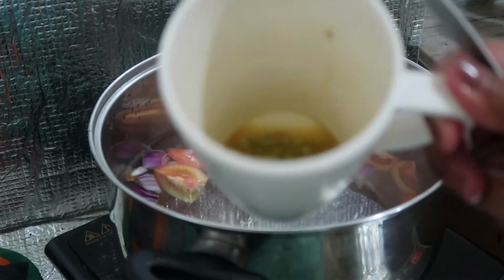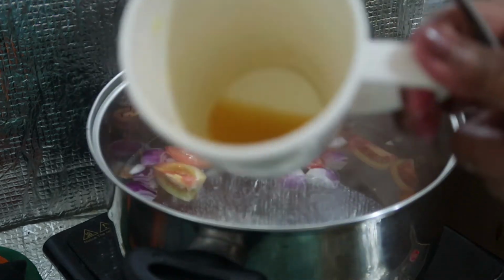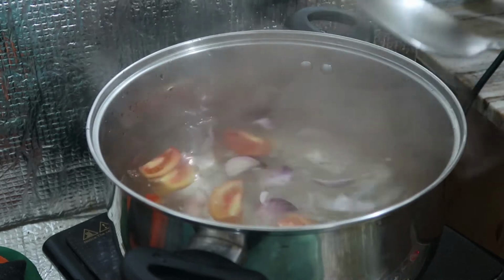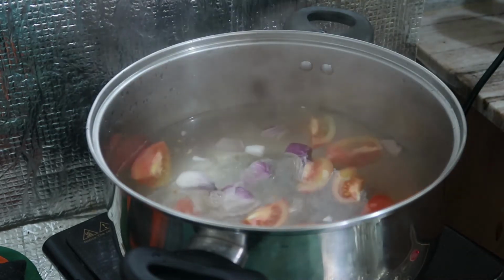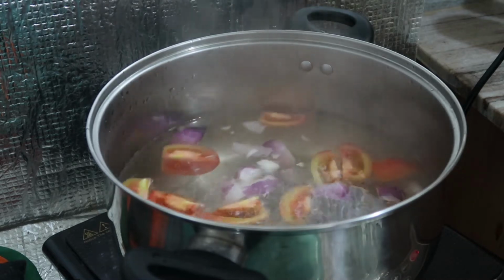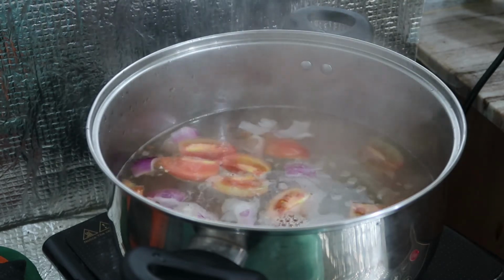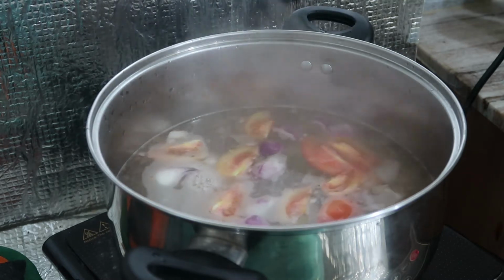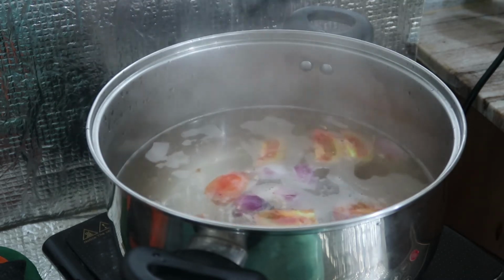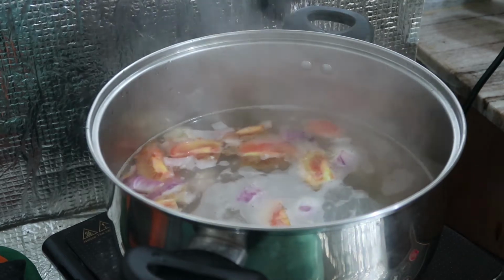I already squeezed our calamansi. I will start putting it in. So I already squeezed the calamansi, and this is the result. So we will put it in here now. In regards to calamansi, it depends on you how many calamansi you use, but I usually use around 7 to 12 calamansi. The reason I'm baking our salmon first is because I don't like it to be separated when you finish cooking it. I don't like it to boil too much. I want it to be still whole after it's finished cooking. So I'll be back once it's starting to boil.